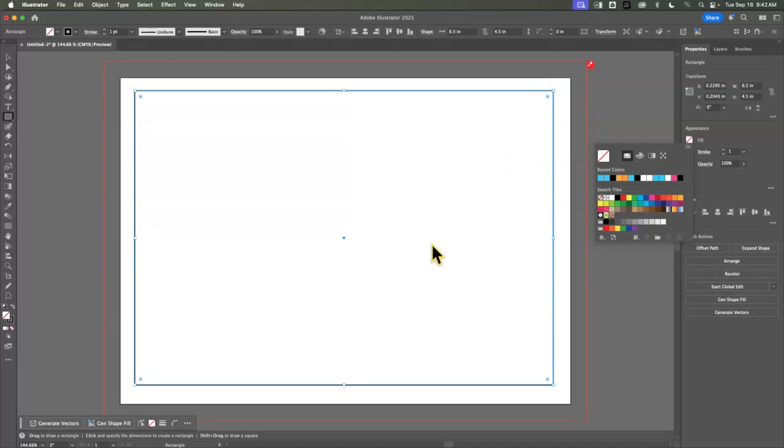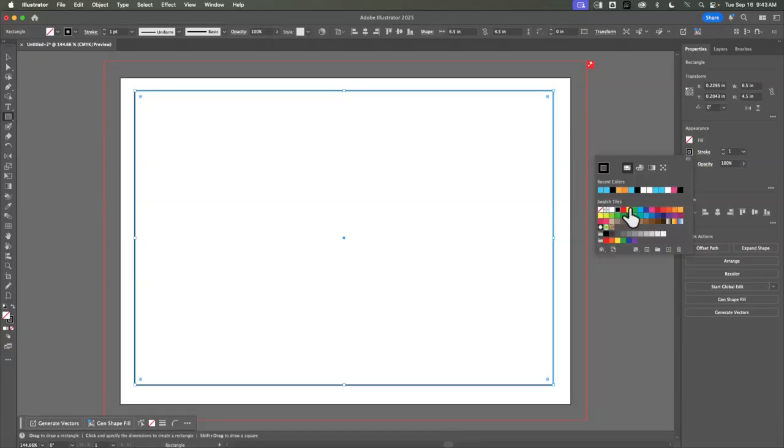Just because our artboard is white doesn't mean that this is clear. It always starts with a color. So make sure that it has that red line. That red line's like a stop. You know, don't do it. There's nothing there. So make sure that that margin has nothing in it and the stroke is magenta.